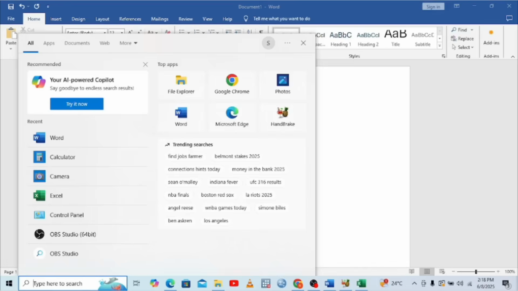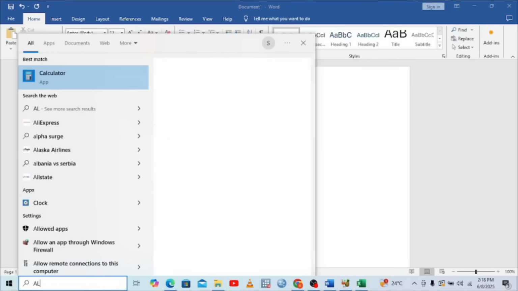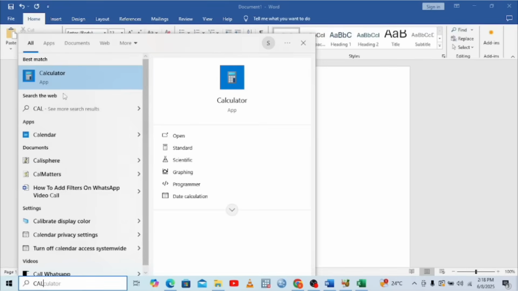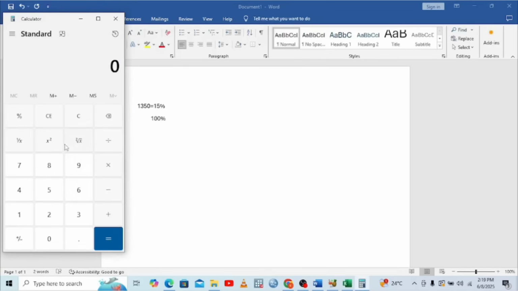Let me search for the calculator. So we need to take 1350 multiplied by 100, divided by 15.